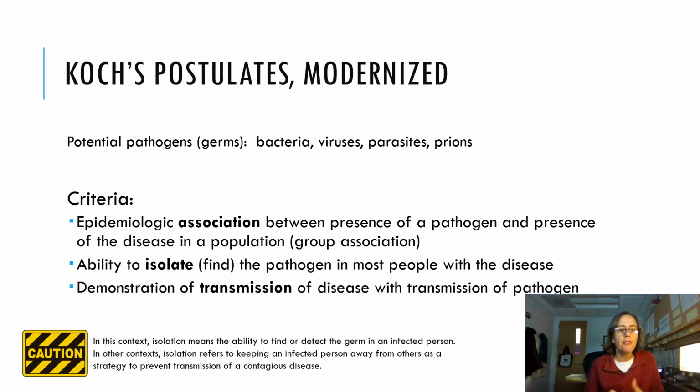Okay. And then the third is you have to demonstrate that you can transmit the disease by giving the germ. Usually we're not going to do this in people. In the olden days, they did. They were like, I think this causes smallpox. Let me give some to you and see what happens, right? Thankfully, we don't do that anymore. For the most part, we use either animals, or now we'll use cell culture. So just cells that are growing in a petri dish, and we'll see, well, if I infect them, do they start behaving like the cells of somebody with this disease? So that's Koch's postulates, or how we establish contributory cause or identify the germ that's responsible for the disease.